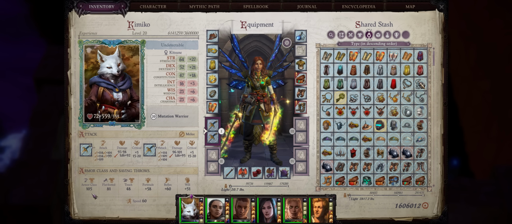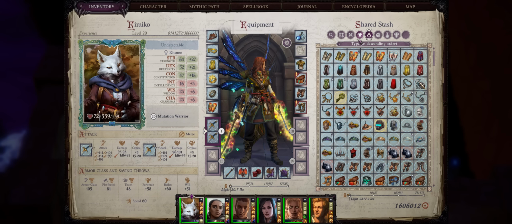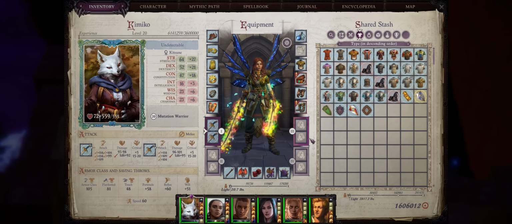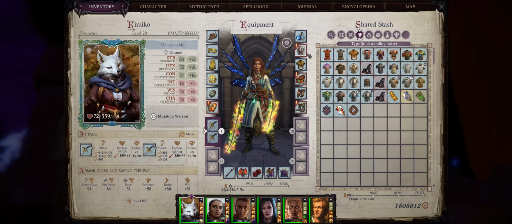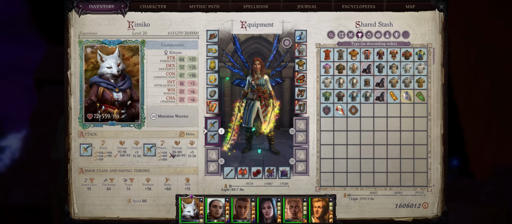When it comes to armor, if you want the most absurd AC possible, then you don't want any armor. Otherwise, since armor doesn't really matter for us because of reach, and the fact we can just ride Ivo, our dragon, there's as always the Chainmail of Camaraderie for the huge bonus when flanking, and the bonus applies to both the main and the offhand.